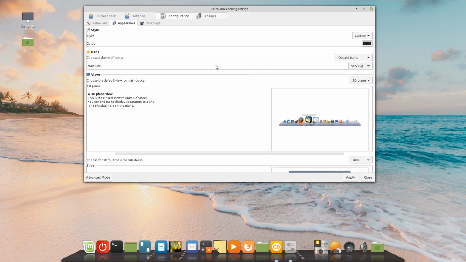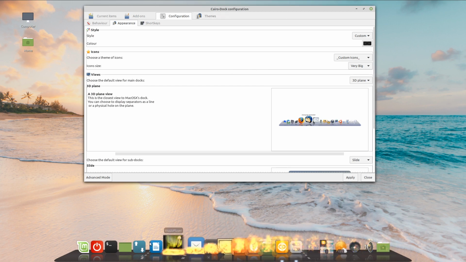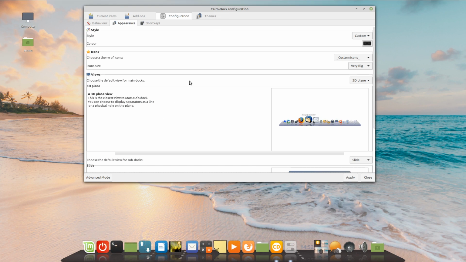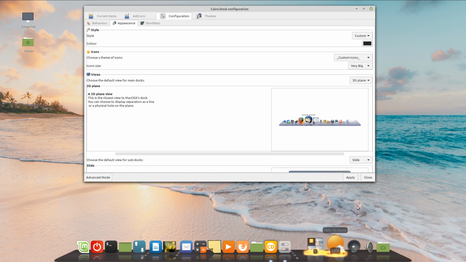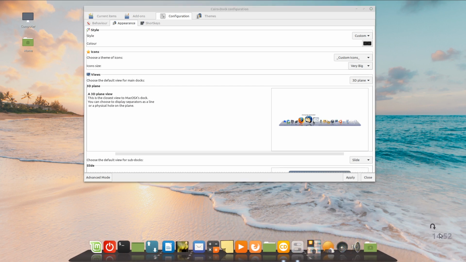So that's our global configuration. I'm happy currently with the way the dock looks and works. Its behaviour and its appearance is all rather pleasing to me at this stage. There's one thing that I don't particularly like about it at the moment, which is the clock. I find it a little bit hard. It's not too bad here, but on my own system it's extremely difficult to read. And I've actually dragged the clock off the dock over into this right hand corner. I'm actually just going to drag the clock off like that, and there it is.